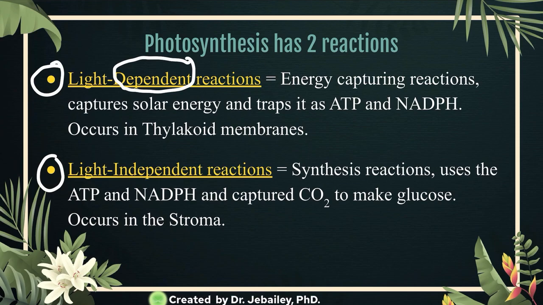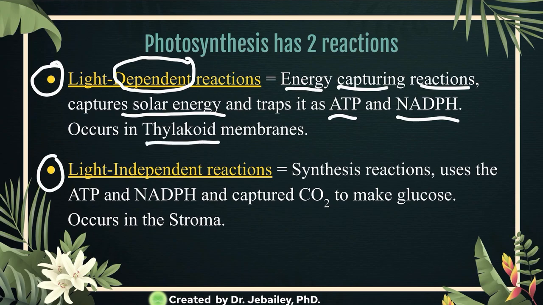So it clearly says in the written words here, energy capturing reaction, which means capture solar energy. So you do need the sunlight. And when you do get the sunlight, you convert it to ATP and ADPH. And this is happening in the thylakoid. Like I mentioned, the first reaction is happening in the thylakoid. So the first reaction needs the sun.